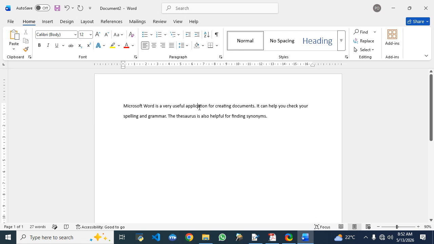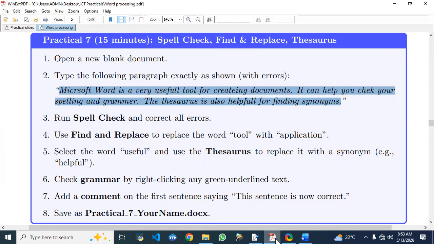The best way to get it is you go under home, then you click on replace. Then that dialog box for both find and replace will pop. You type the word of what you want to find, then you type what you want to replace it with, isn't it? Yes. Then replace all, it will replace all that word in the entire document. Are we together? Yes. That is how to use find and replace in number 4. So let us move to number 5.